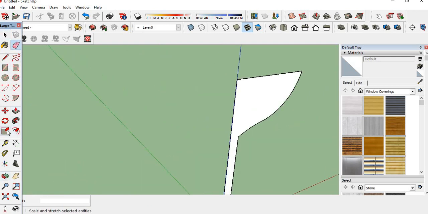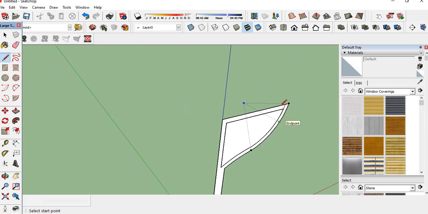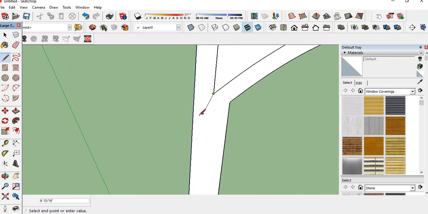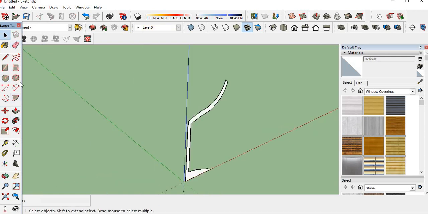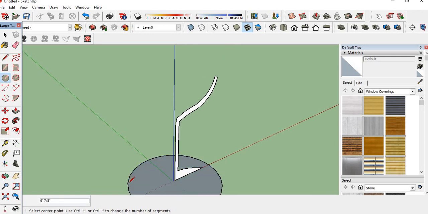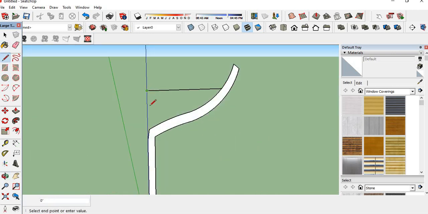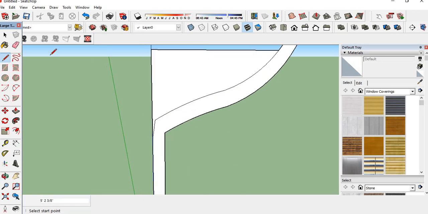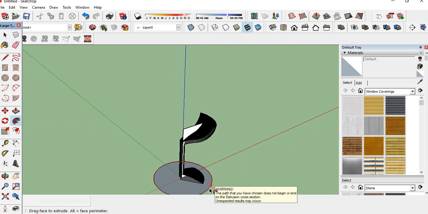After that, give some offset distance. After that, draw a circle in a horizontal plane, and select the Follow Me tool, select the face and then select the path.